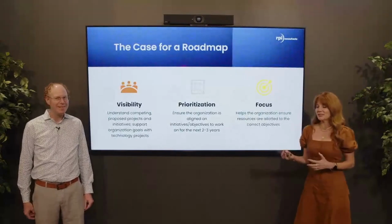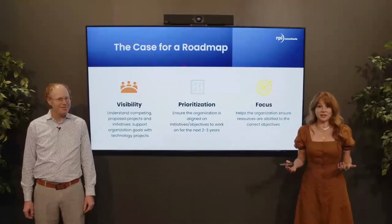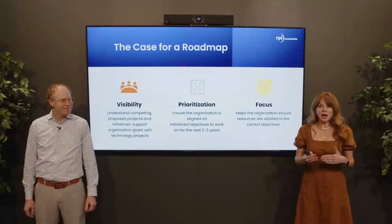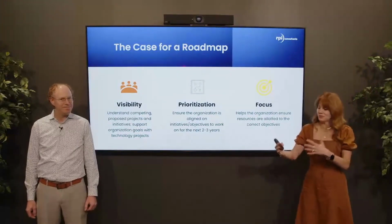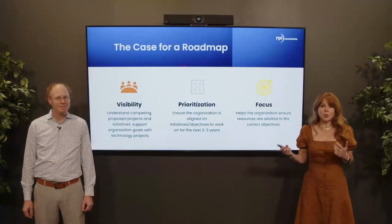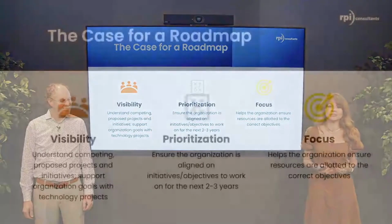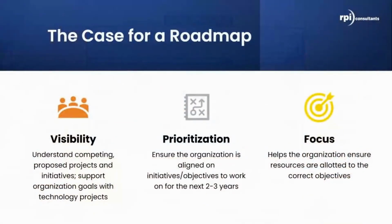So, as Lee was saying, there are all these opportunities with HR talent. There's a lot of applications though. So how do you determine what order, when to do them, why to do them? The biggest reason is visibility for your organization. We'll go into a lot of organizations, and IT has one project going and HR has another, and neither of them are talking to each other about needing resources from each other's team.